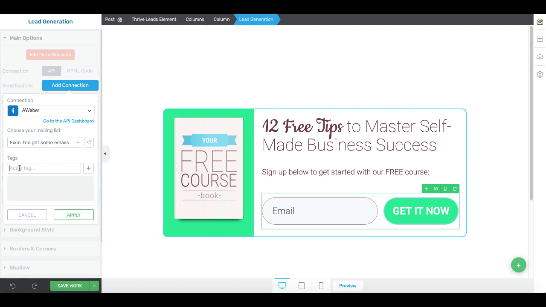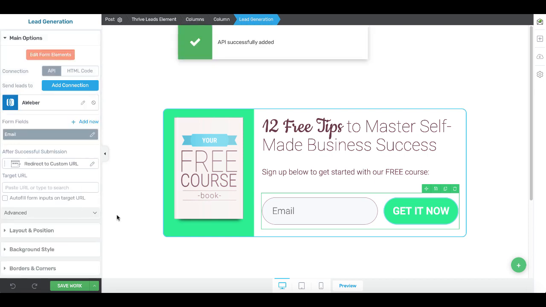If you don't know what Easy Tags are, there'll be a card up here in the right hand corner where I did a video that shows you exactly how to use Easy Tags and why you would use them. In this case, I set an Easy Tag for blog post, and then I would simply apply and add that. So now I'll know that anyone that gets added to my Aweber list came from a blog post. Of course, you would hit apply to that, and then you would save your work.